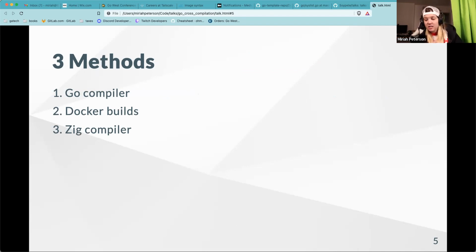If you haven't heard of Zig, it is a relatively new language, but a super common use case is for Go compilation, or language cross compilation in general. I've seen it with Rust and with Go and with C++. So it's a lightweight language often used to replace C++ and things like compilers.